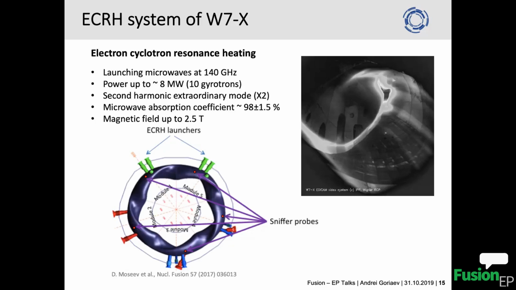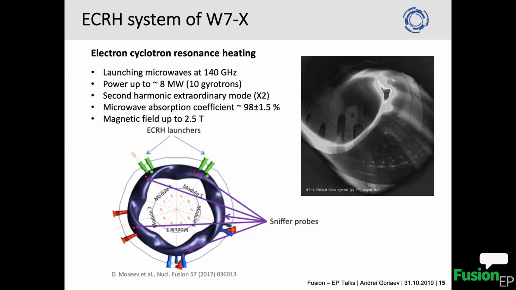Here I would like to talk only about electron cyclotron resonance heating wall conditioning, because in W7X there is only one heating system, the main heating system, which is ECRH so far. The ICRH system is foreseen to be installed, but maybe in 2 years. That's okay. We have to use the tools which are available for wall conditioning.